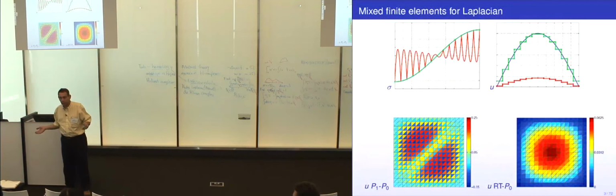They tried this element and that element, and nothing ever worked. And then Raviart-Thomas did something that mathematicians tend to do and said, well, we can't solve elasticity, let's solve a problem that nobody's interested in, the Laplacian in first order form. They thought nobody was interested because everybody could solve the Laplacian in second order form. They weren't right. Actually, people are very interested in it. But they dropped down to this easier problem, and it still wasn't easy, but using the Brezzi conditions, they came up with some spaces that would work.